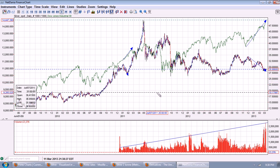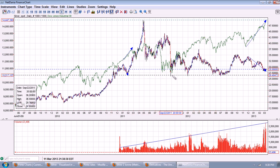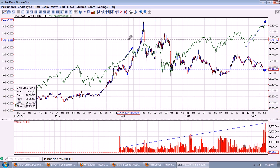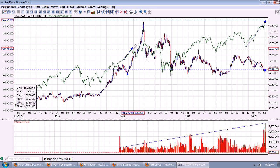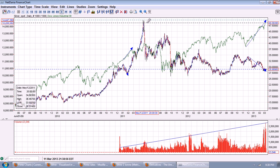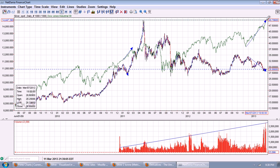Silver is trading the equivalent of $11,000 on the Dow, and the Dow is trading at the equivalent of $50 silver. My contention is that this is probably going to break one way or the other very soon — one of these is going to have to change direction. The only other example we have, though not nearly as extreme, is from the midpoint of the run in silver where it ran from about $17.50 to $50. That's where we had the Dow increasing and silver going down, which ultimately resolved in silver turning around and breaking through the Dow price, continuing all the way to that top. So are we getting ready to set up for something similar? It's quite possible.